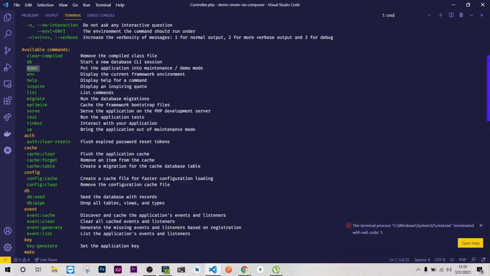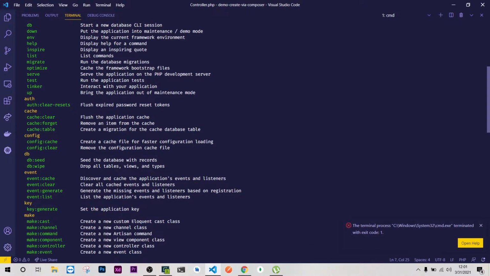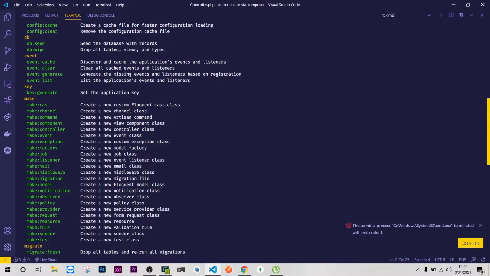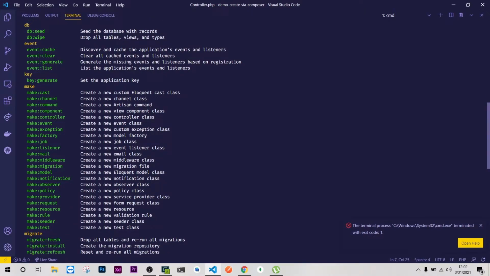What we are going to be working with most of the time is serve, as you can see. In this class specifically, we'll also work with key generate, although that's already done for us. We are going to work with make, and I want us to focus on make controller. Then we'll have make model, because those are very important. We are not going to work with the resource, and I'll tell you why. I like just to have custom stuff.